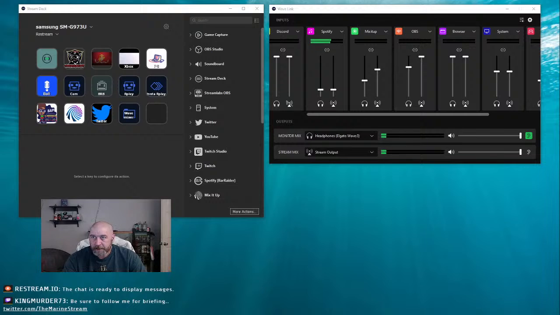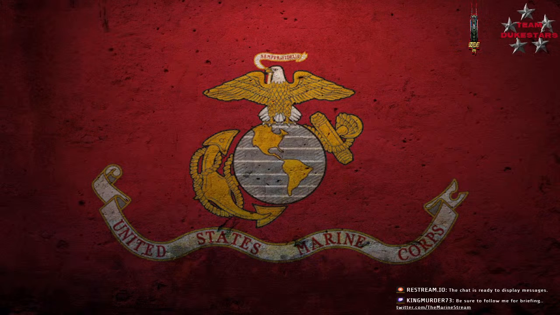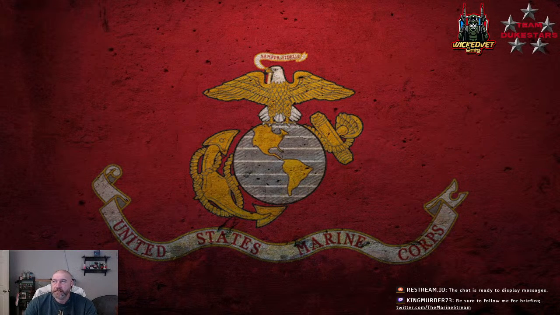So we'll go ahead and disable studio mode. And then hit my transition key. See, it just pops right in. What the fuck?